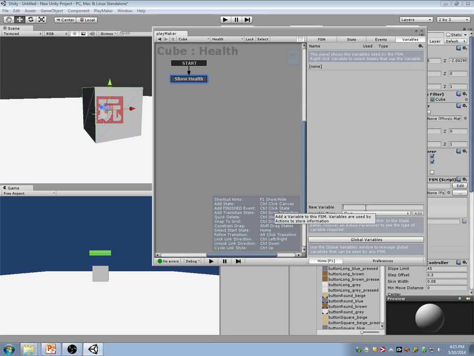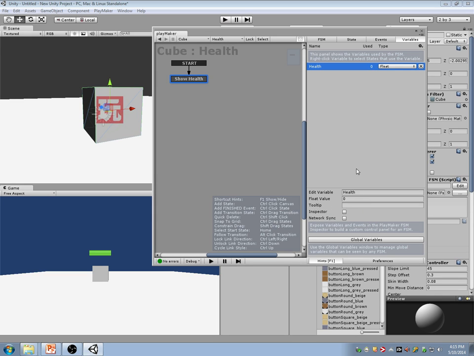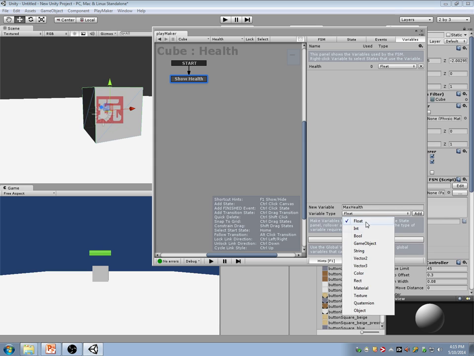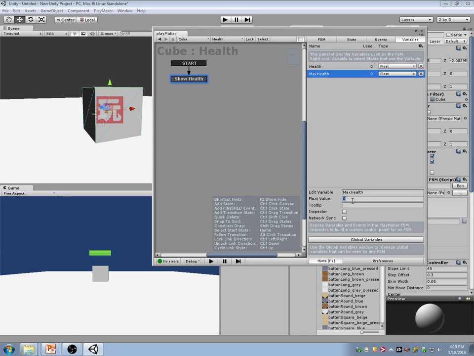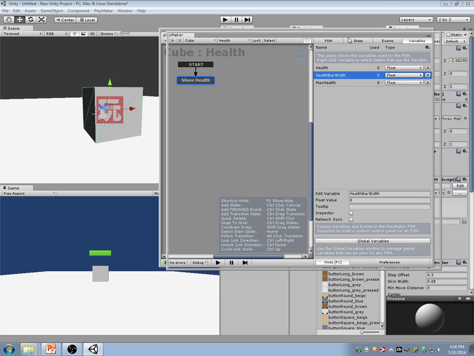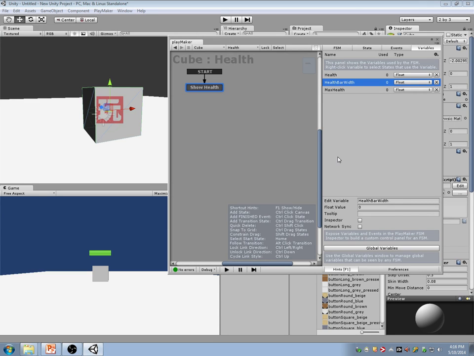So I'm going to make a variable that's going to be used for the current health, and then another variable that's going to be used for max health. Because my current and max health aren't necessarily always going to be exactly related to the size of my texture. Maybe my max health is like 1,000, and maybe my current health is like 700. In the case where my current health is 700 and my max health is 1,000, my progress bar should be 70% full, right? So I'm going to make another variable to show progress bar or health bar width.